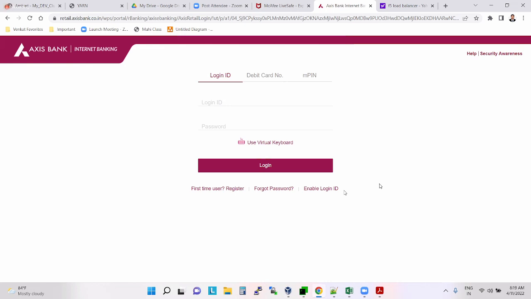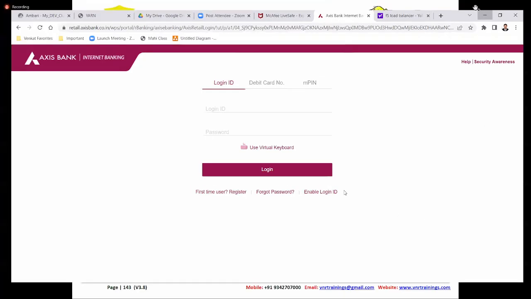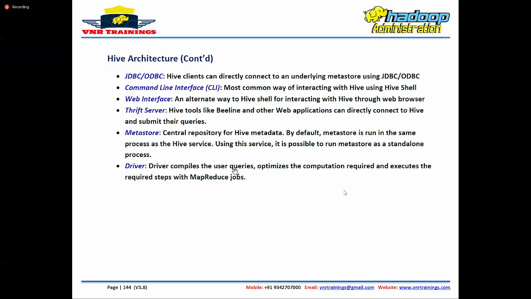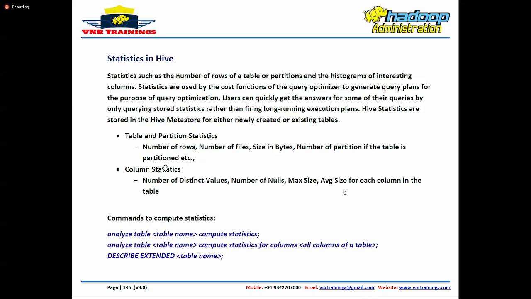Java, correct? If this application is designed using Java, then Java applications will connect to Hive using JDBC drivers, or ODBC drivers. So I have given a simple explanation of what JDBC and ODBC are.